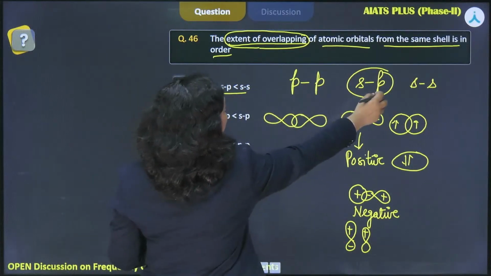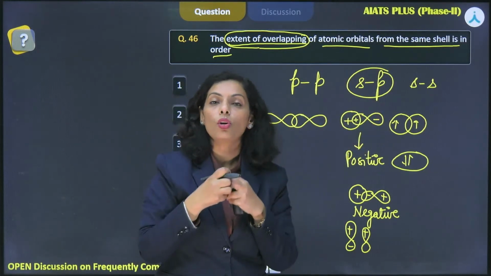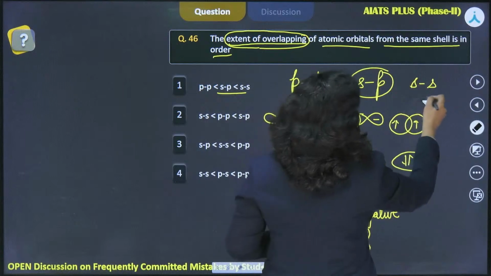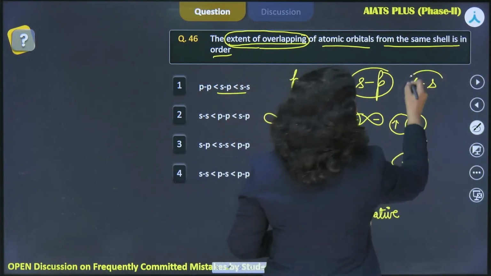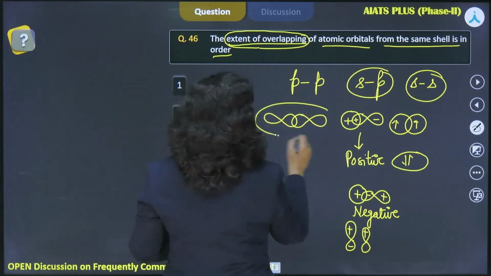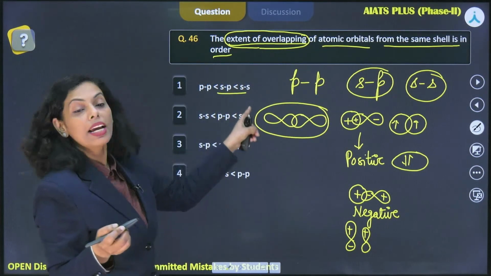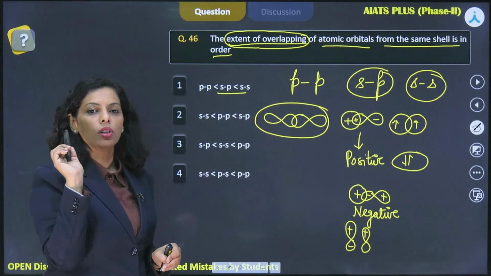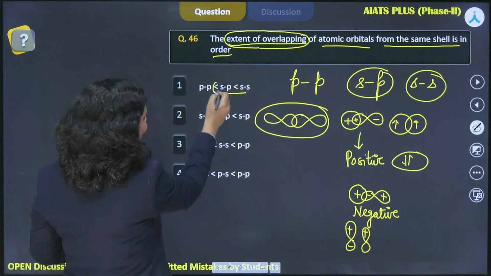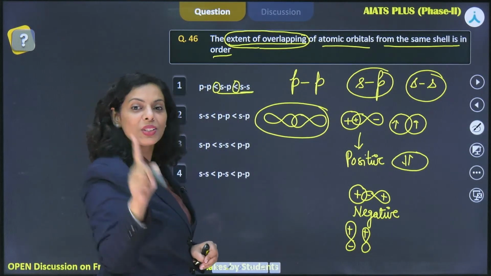Now the question comes that the extent of overlapping you need to identify. So in all these cases, there is the head-on overlap, a sigma bond would be formed, but in case of ss overlap, there is the non-directional overlap, right? Non-directional. When I'm talking about pp, this is directional overlap, and that leads to more overlapping as compared to sp or ss. So highest, definitely. El Dorado, you wrote here that option 1 is correct, right? So in option 1, just have a look at this sign. It indicates that ss has the highest one, so that is not correct, right?